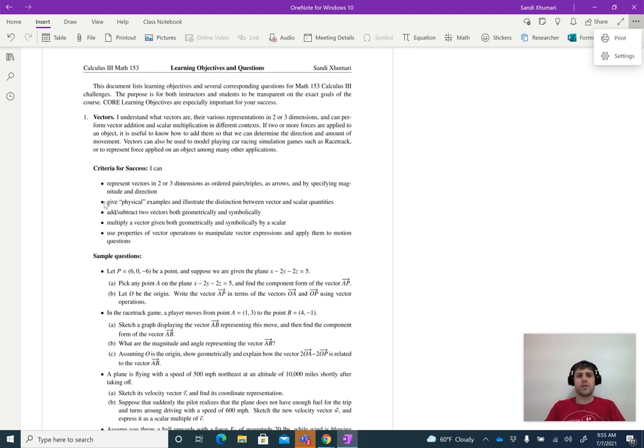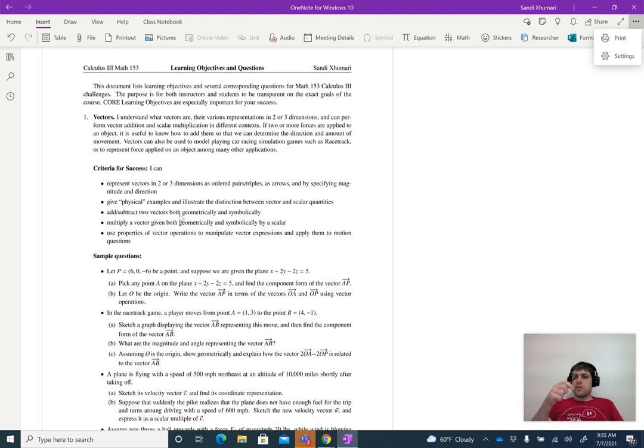So next thing, you want to be able to give physical examples and illustrate the distinction between a vector and a scalar. So a vector has 2 or 3 components. There are also one-dimensional vectors, but those are just numbers. So you can think of the number line, and then any number on the number line can be thought of as a vector from the origin, starting at the origin and ending at that point. But similarly, you can do the same for any dimension. If you pick any point in 2D or 3D space and draw the arrow from the origin to that point, you can think of that as a vector.